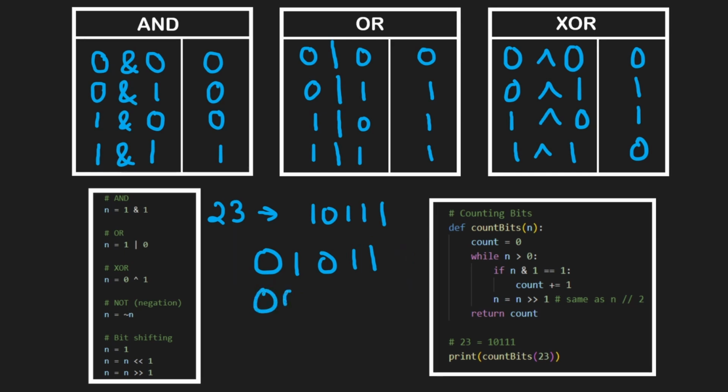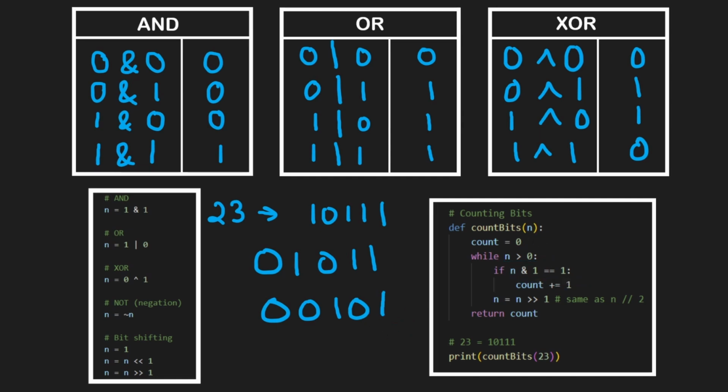So we're going to take the value 1 and bitwise AND these together. In this case, we're going to get a 1 in the output because this is a 1. And then we're going to increment our count by 1 again. So far our count is 2. We've counted 2 1 bits. And we're going to basically do the same thing. So now this is going to be shifted to the right by 1. We're going to get something like this as the value. We're going to check is this a 1 or not by taking the bitwise AND. It is a 1. So now our count is going to be 3.